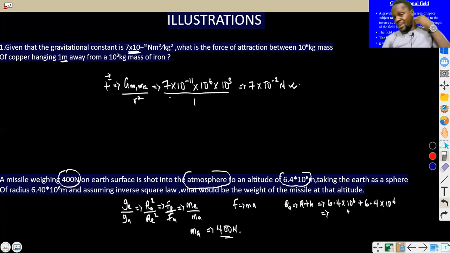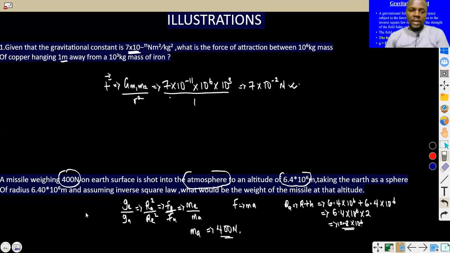So what you can do here is just multiply by 2. You can see it's just that you are adding, 2 plus 2, 4 plus 4. So just say 6.4 times 10 to the power 6, you are multiplying by 2, and this should give us 2 4s are 8, 12.8 times 10 raised to the power 6 will be the second one.